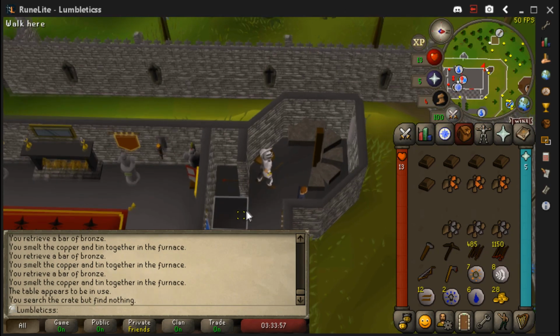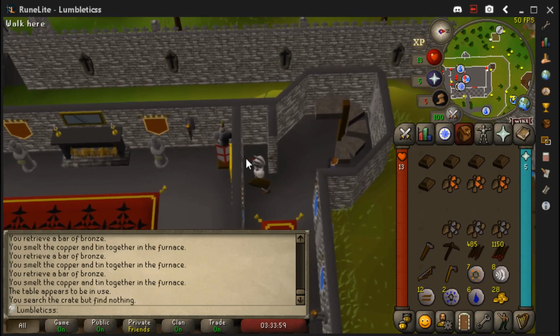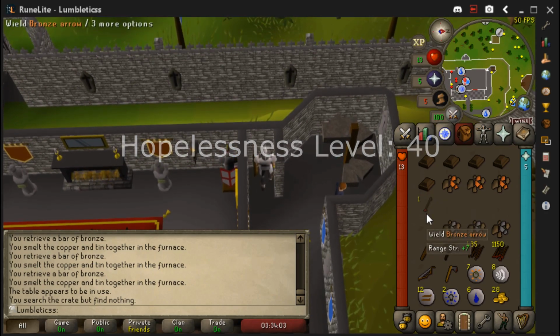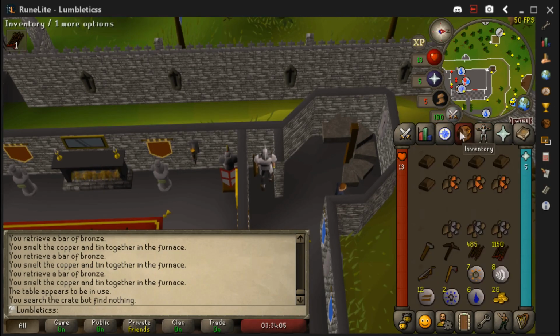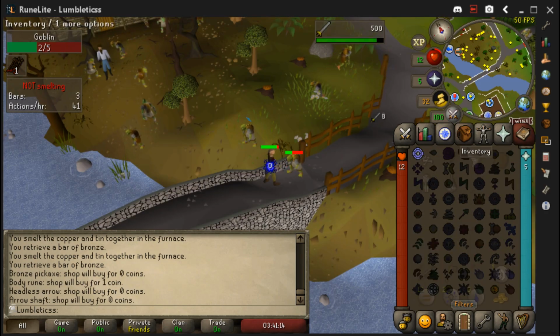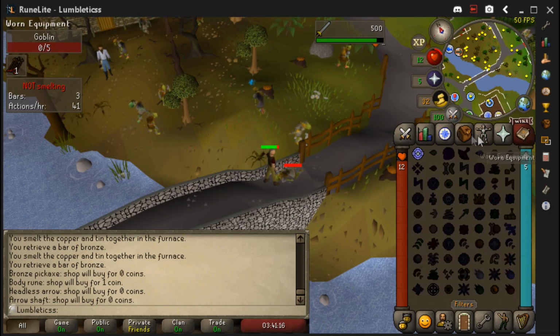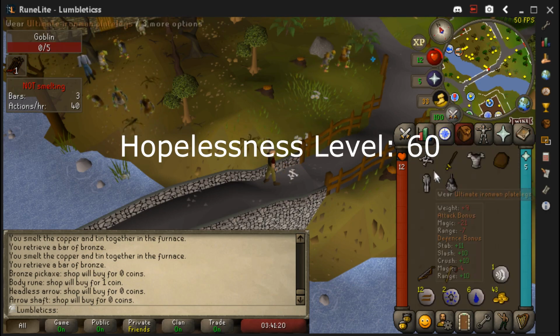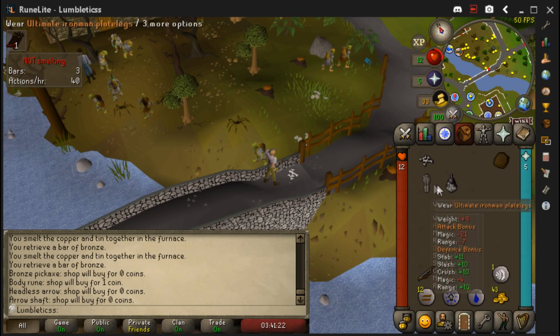Okay, I found the bronze arrow spawn. It's a single bronze arrow. I don't think that'll cut it, boys. I have no idea how I'm gonna train range then. I'll just use my last couple runes, right before a magic level. I have 5 XP remaining, but I didn't quite get it.